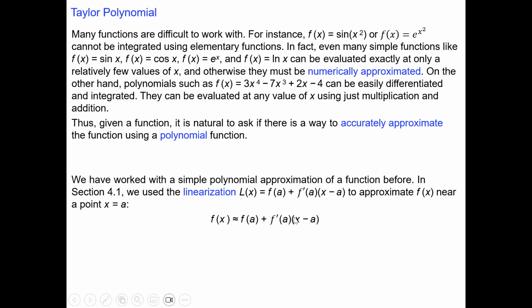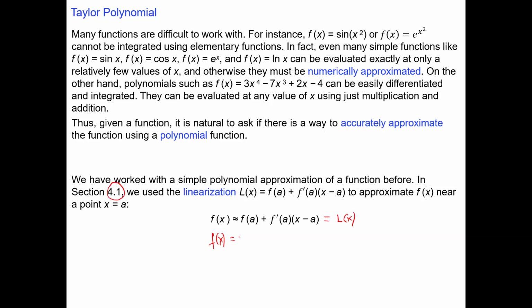And let's actually look at this really quickly. That's the linearization. We also learned, I can maybe have here the quadratic. That means this is the linearization. But we also learned a little bit more accurate, higher degree approximation, the quadratic approximation, if we remember this. I think you do.